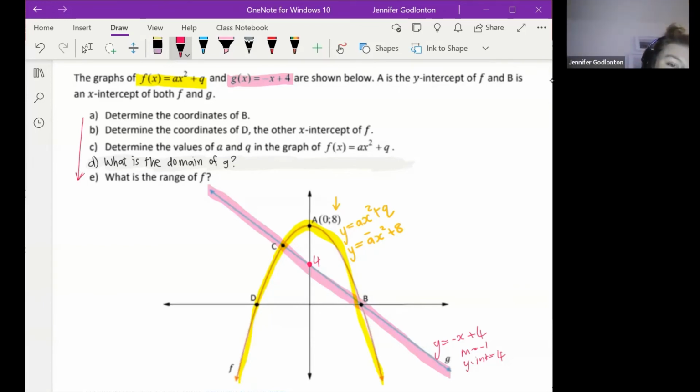So literally do it step by step. Work out A. Think about what A is. If it's saying determine the coordinates of B, think about what B is. Don't panic about it. Just think about what B is. And so then how could we work out B? And the next question is saying find D. So if you want to find those two together in the same step, you can also do that.